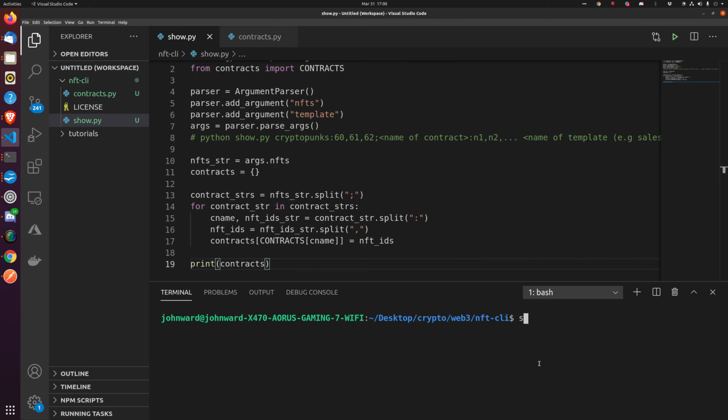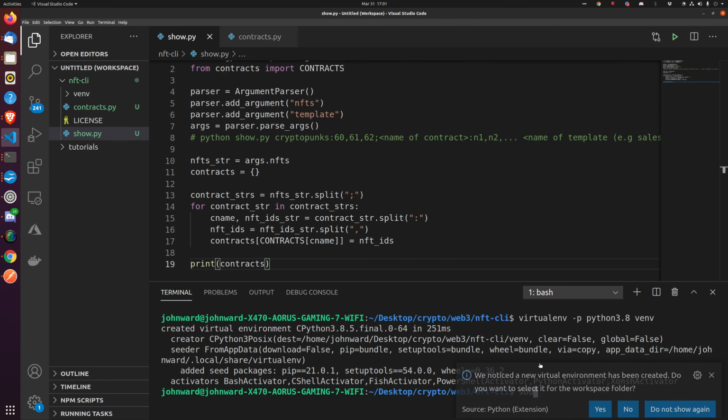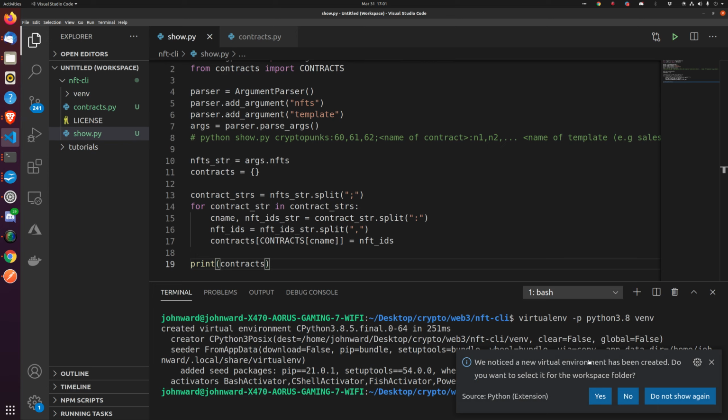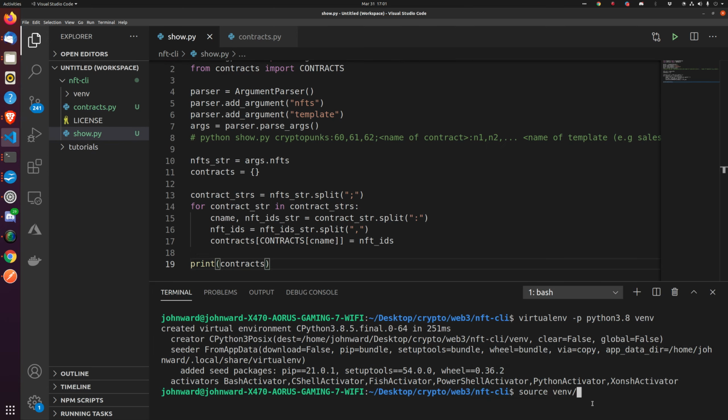Oh yeah, and then we need a virtual environment. So we're going to say virtualenv python 3.8 env. Okay, source env, then activate.